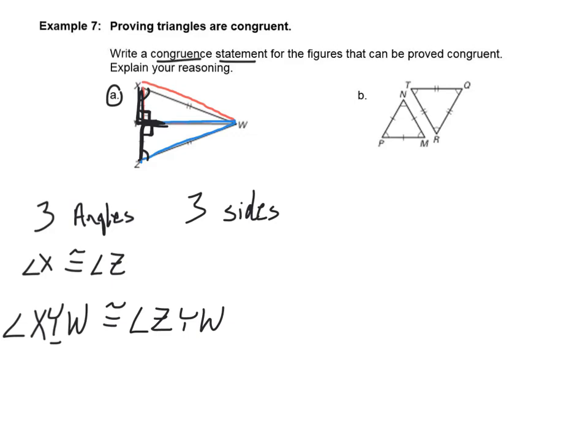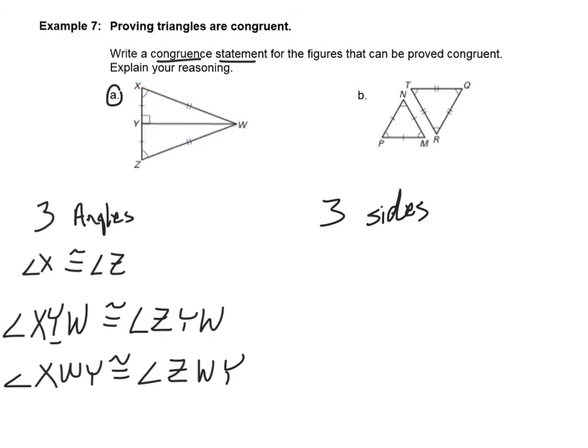So the last angle I need to worry about is this one down by W. Once again, I need to use 3 letters to name it. One won't do because there's multiple angles coming from this one vertex. So that last angle, I'm going to call it XWY. All right, notice I have W in the middle because that's my vertex, and it is congruent to this angle down below where I put the 2 ticks. So that one's going to be ZWY, once again, W is in the middle because that's the vertex. Okay, so I've listed out my 3 angles.